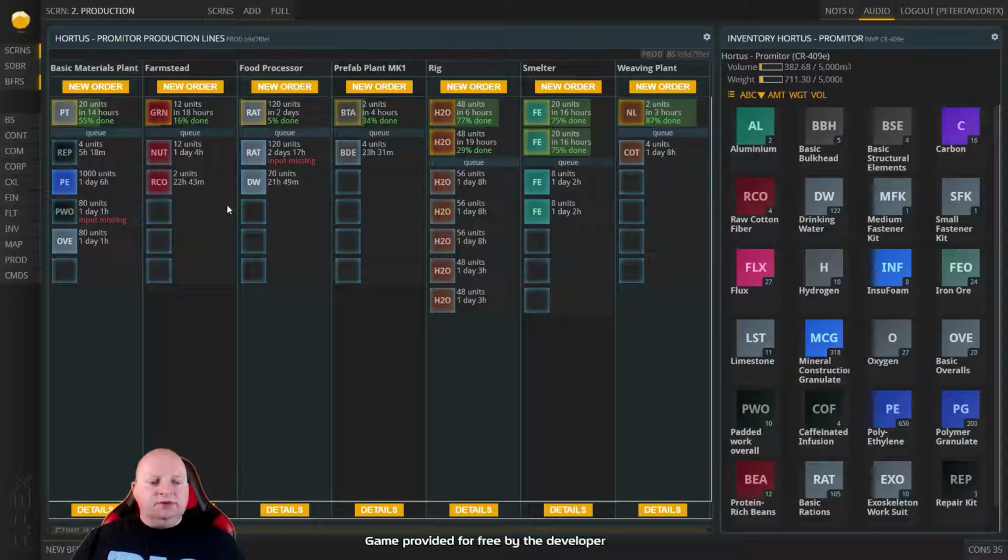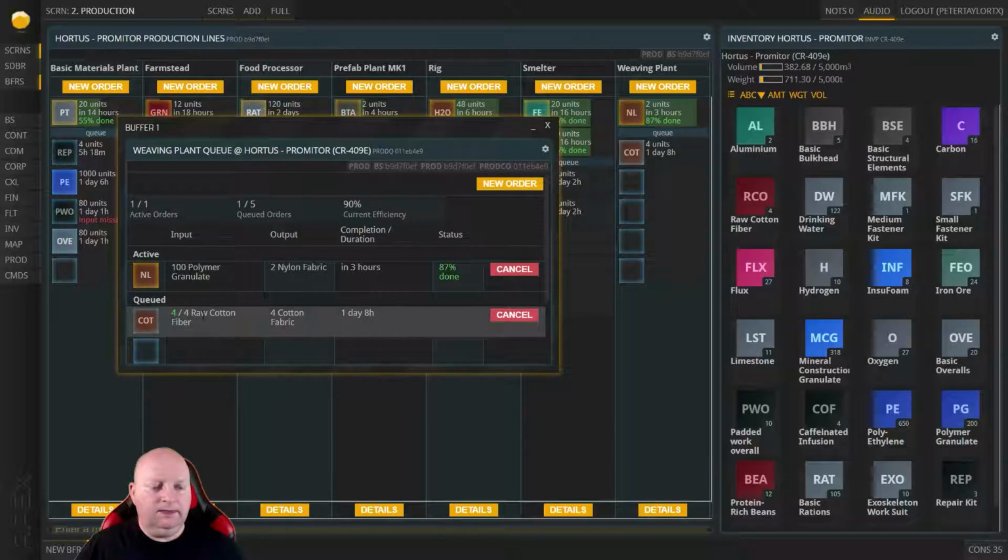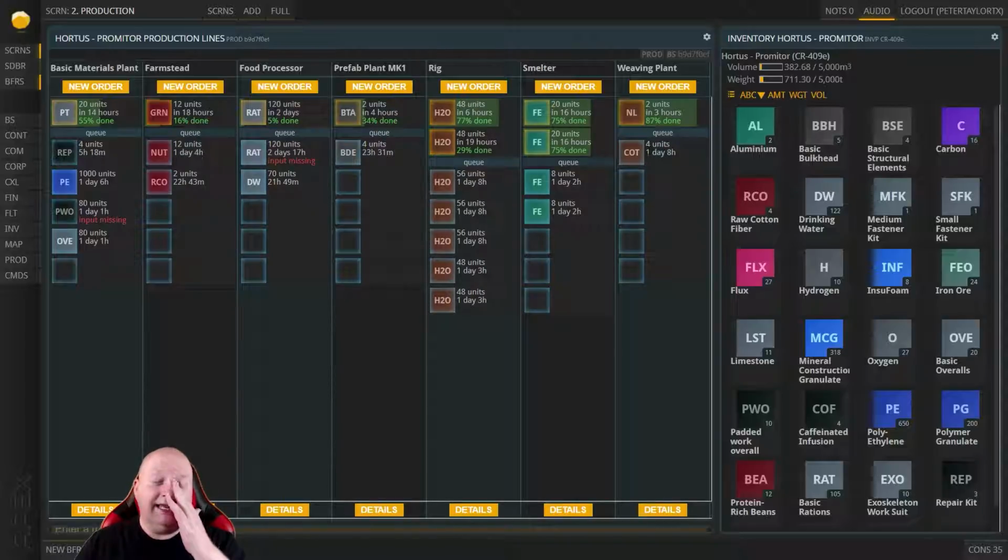As you can see, our production's taking a little bit of a good run. We've got like 40 iron coming in very shortly, some NL, I want to say nylon? Yeah, nylon fabric. We have some cotton fabric coming through very shortly as well, which should be quite useful in about a day. The cotton fabric is going to be used to make PWOs.